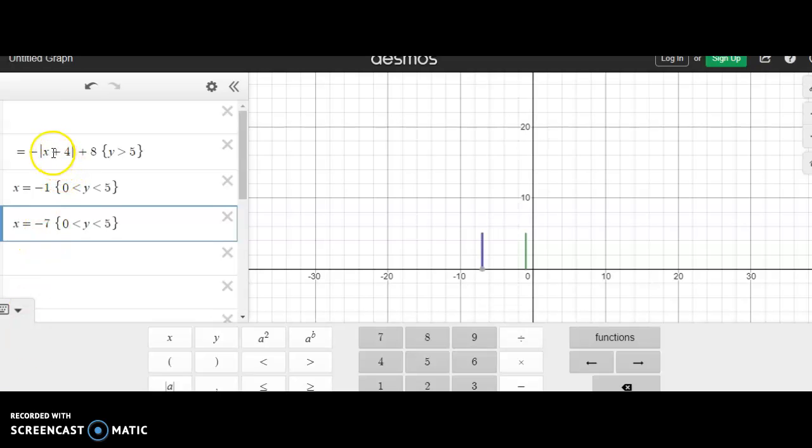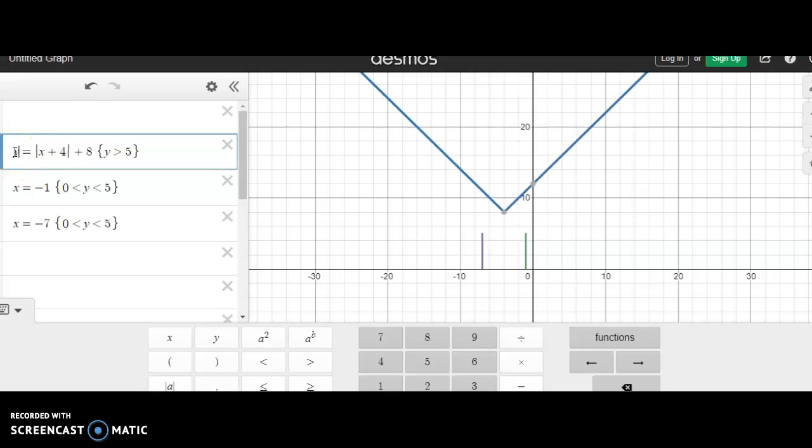This top one here is an absolute value equation. With absolute values, whenever you take it out of the absolute value signs, it's always a positive. So if you graph them, you always get a V because it's going to keep going in the positive direction. So if I take out this negative, and if I put the Y here, you're going to get that. But what I want to do is invert it. So I'm going to put a negative in front. That means all the X values I put into the equation, the Y values I get out, are going to be negative.